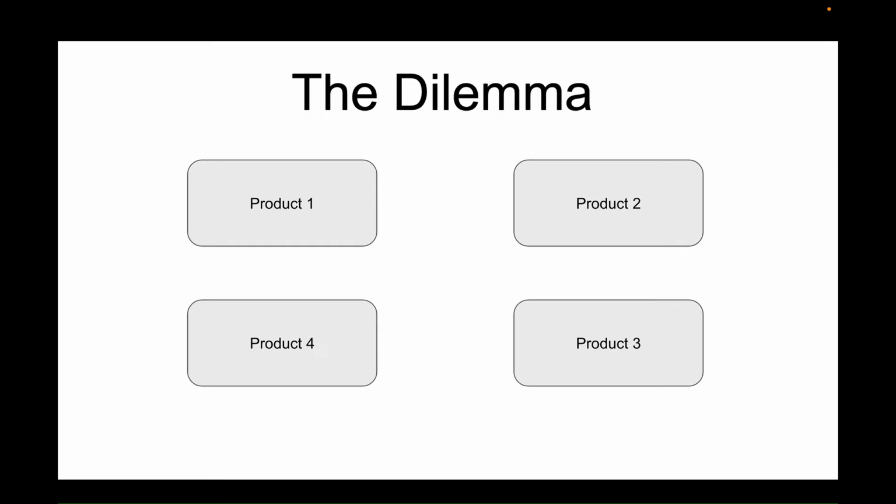Here's the dilemma. Either you or a client you're working with has a catalog of different products and services that they could potentially offer to their clients. So for this example, we're going to use 4 here. Now, if you have a little OCD, you'll notice that my 3 and 4 are backwards on the bottom, but nobody's perfect, so let's move forward.